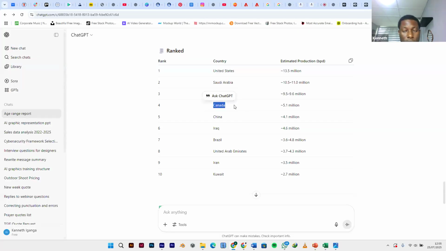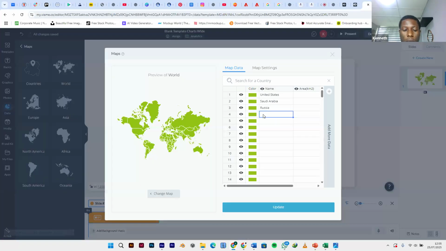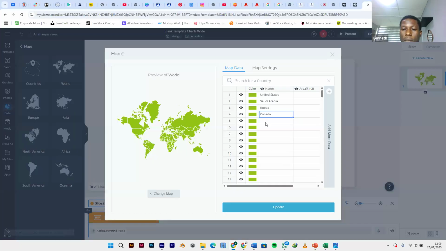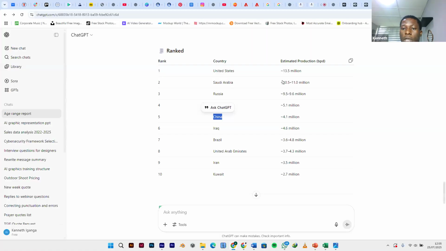Copy for Canada, then for China, and then we can now put in the values.